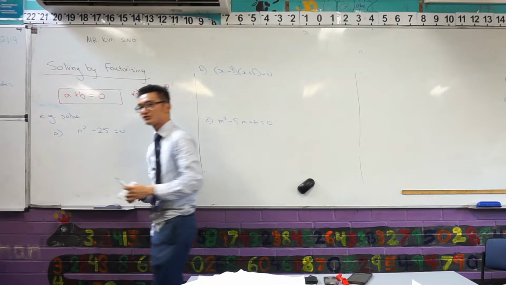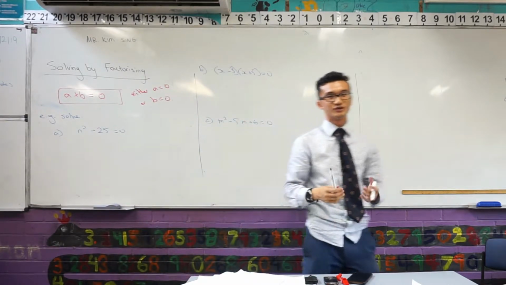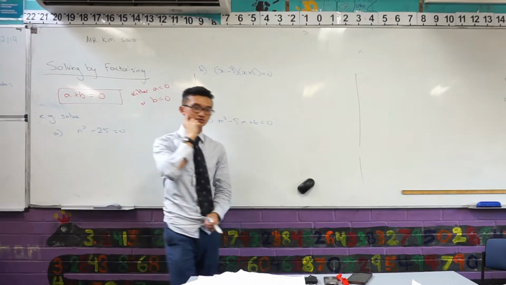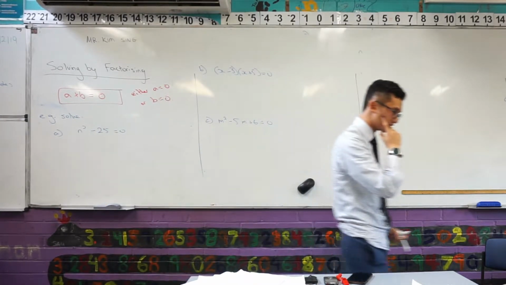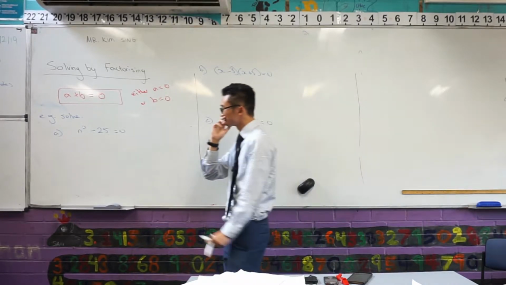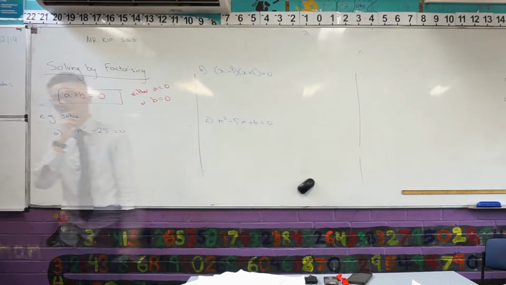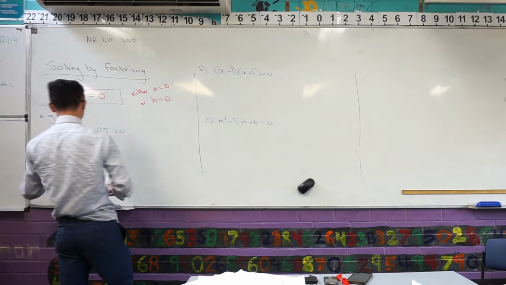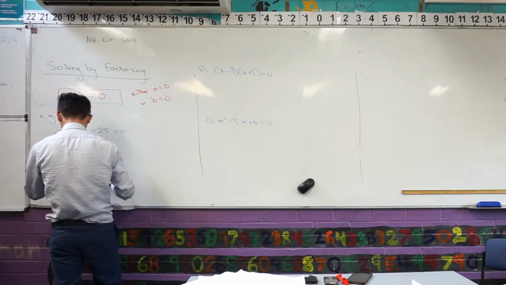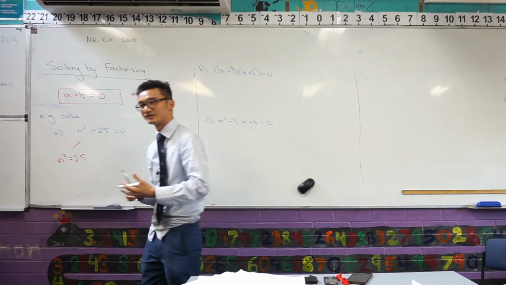But like you saw with that exponential equation, there's a lot of different approaches to do this. n squared minus 25 equals 0. Can someone suggest one way I could try and solve this? Joel: Plus 25 to both sides. Okay, that is one way. Balancing equations, we add 25 to both sides. And then I take the square root of both sides because I'm looking for n.